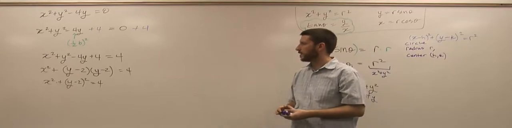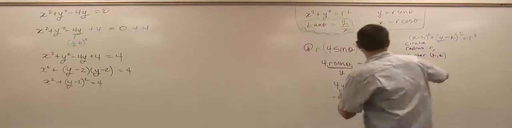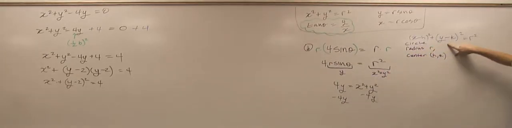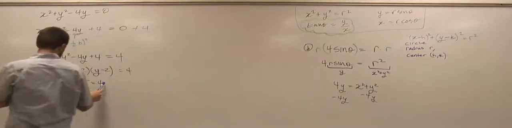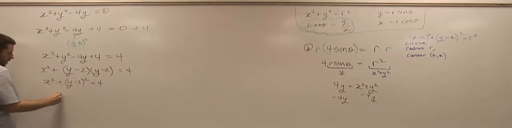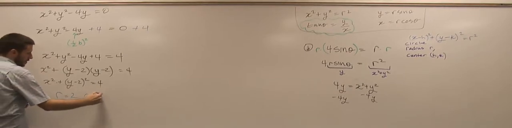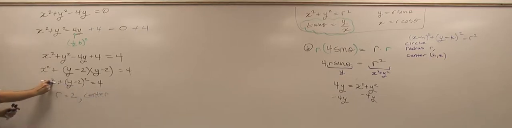Holy moly, all right. So now it's in the perfect form. So what's that mean? Can I graph this now? What's my radius? 2, because the radius squared is 4, so r equals 2. Cool. What's my center? 0, 2. Right, the center comes from what's being added or subtracted to the x and the y.